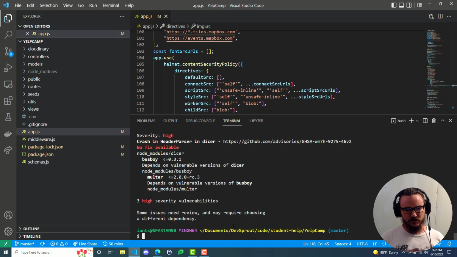If you're not familiar with the issues, you need to be going to the repositories on GitHub for these various packages, looking at their change logs and figuring out what the breaking changes are between major versions so that you can go in and update them as needed.